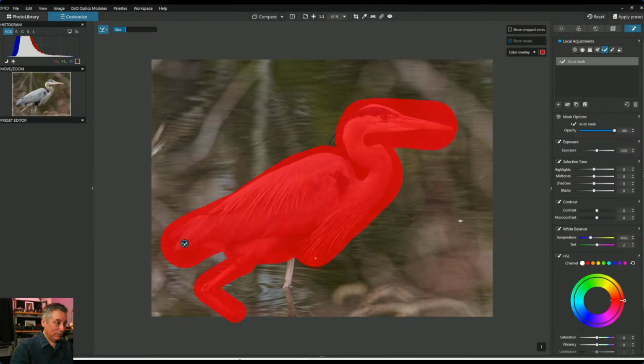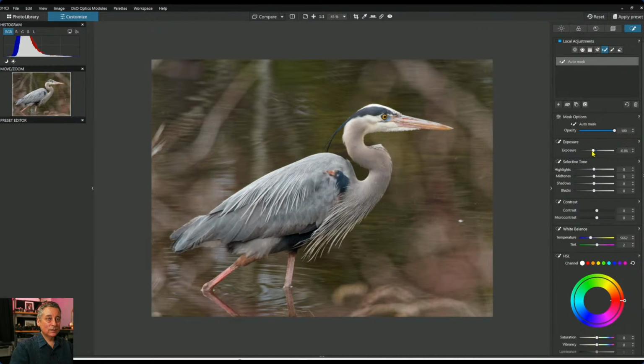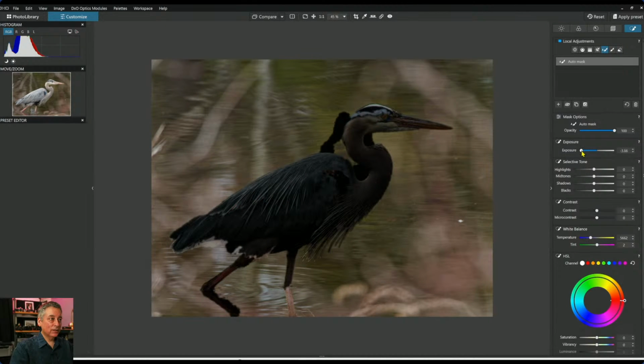So if I need to be very critical about the subject selection, I just use Photoshop, but I can get by with this. And then I don't really see how it's masking, so what I do is I just crush the exposure in one direction or the other. And this is where I clean it up. So I need to add a little bit more in here.